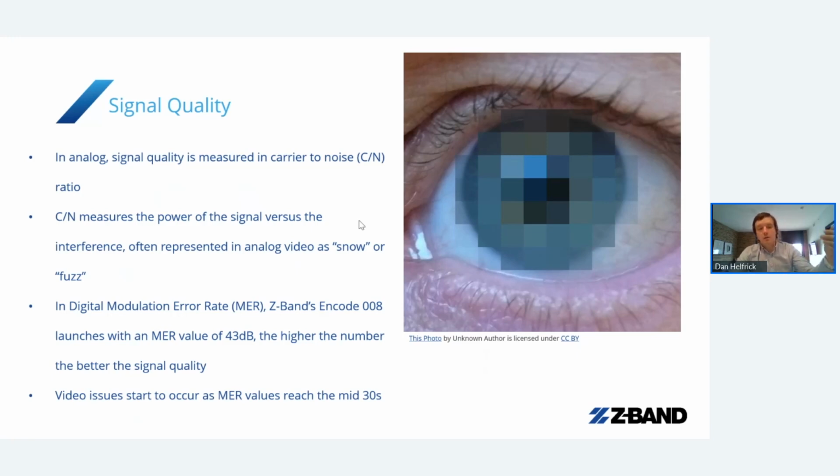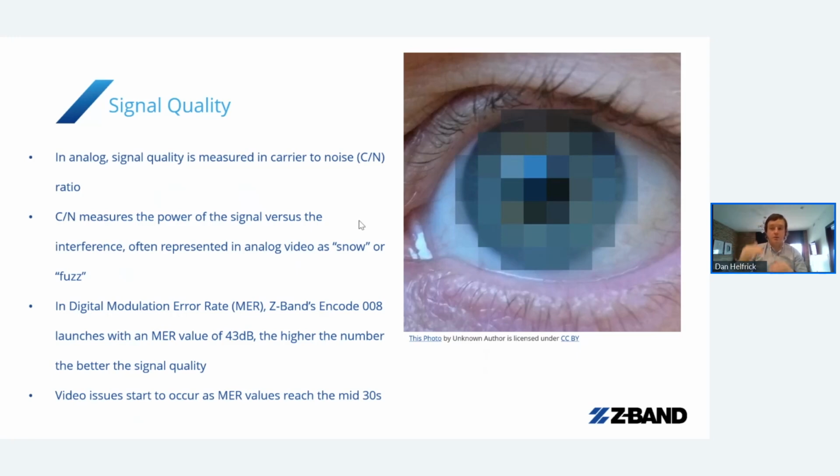Both the modulation error rate for digital and your analog carrier to noise ratio, which is exactly what C to N, carrier to noise, is, are ratios for how many of the bits of data that I'm getting are giving me errors or are corrupted. So you want these numbers to be higher, right? If I have a low MER, it means I've got a lot of error per bit of information that I'm receiving. So I don't want a lot of that.